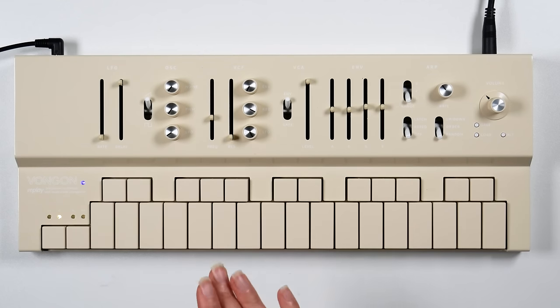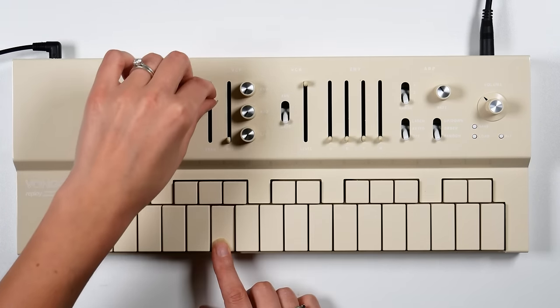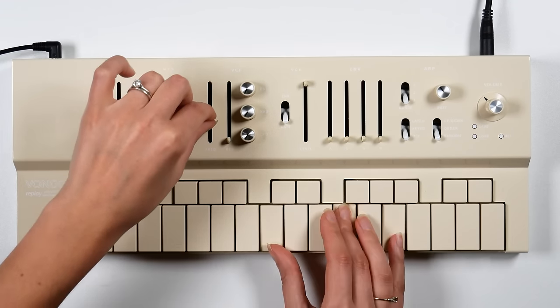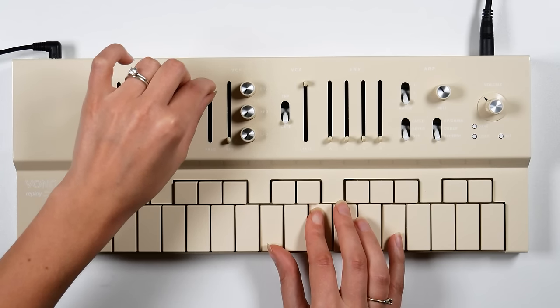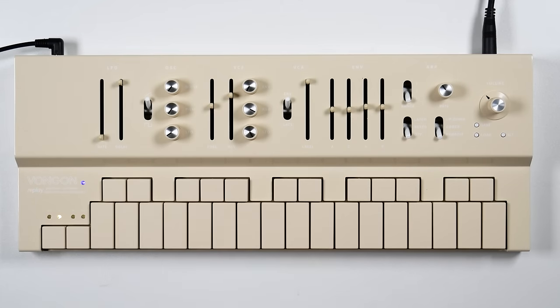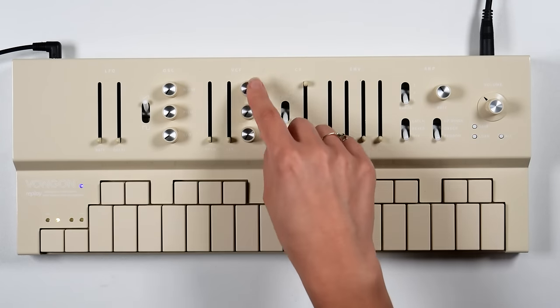The filter in Replay is a four-pole resonant low-pass filter with slider controls for cutoff frequency and resonance. The filter self-oscillates when the resonance is turned up, so you can use it as another sound source. We'll come back to this idea later. The filter has three modulation controls for the cutoff frequency. The first is the envelope.